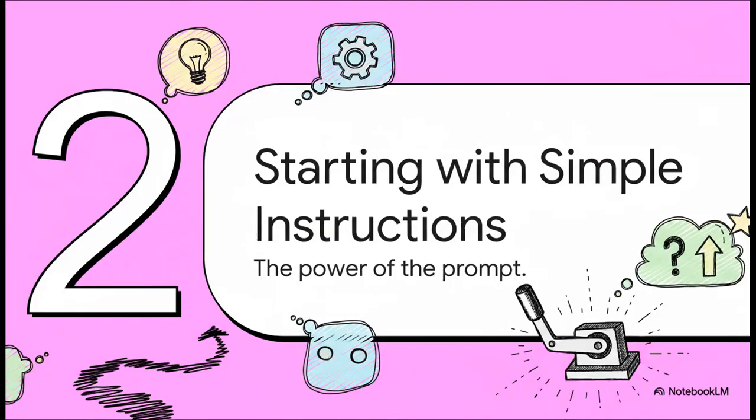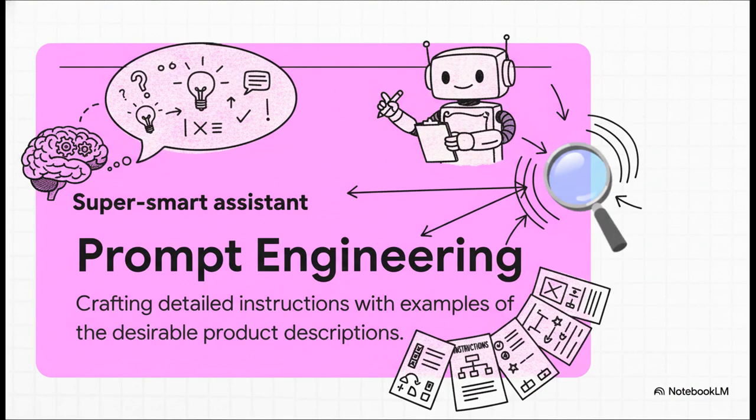Okay, so you're a developer. Where do you actually start? Well, the journey begins with the simplest, most accessible tool in the toolbox. This is always the first lever you pull. And that tool is your first and most essential one, prompt engineering. The best way to think about it is like you're giving a super smart assistant very clear, very specific instructions. Seriously, the better your instructions, the better the result you're going to get. You can give it a role, like act as a travel agent, or tell it what format to use, or even show it a few examples of a perfect answer.